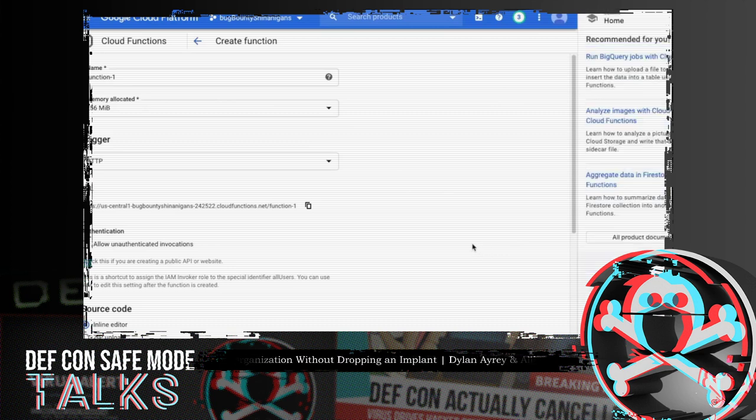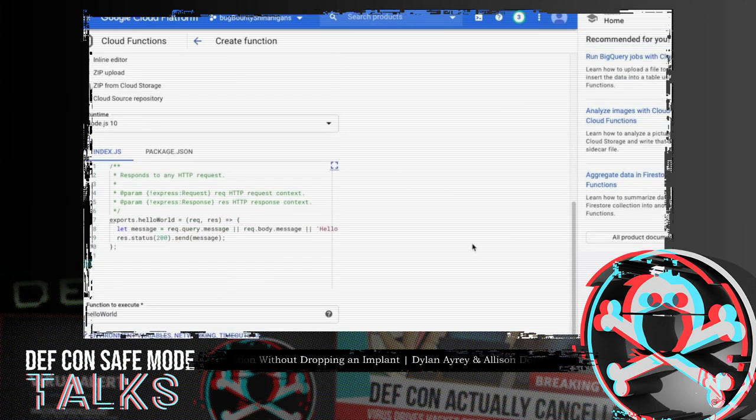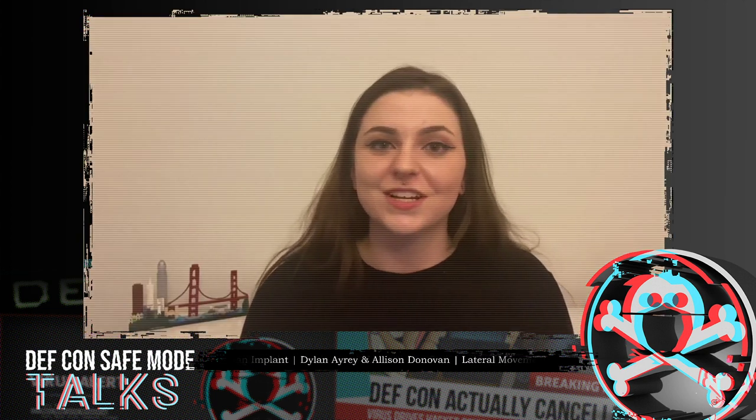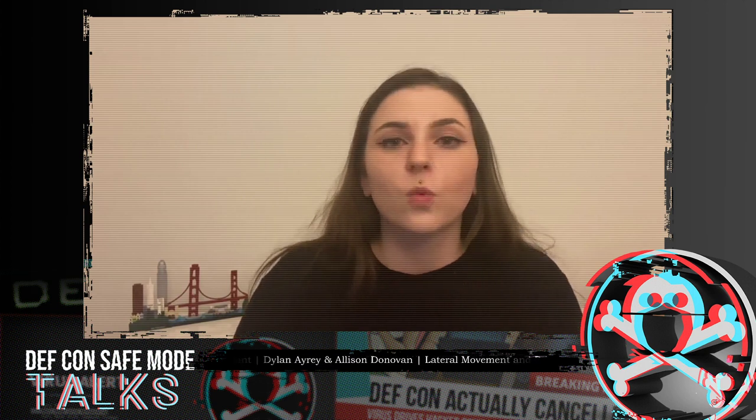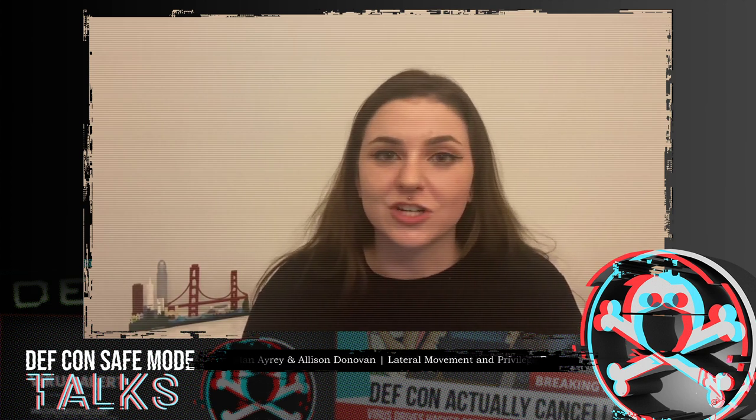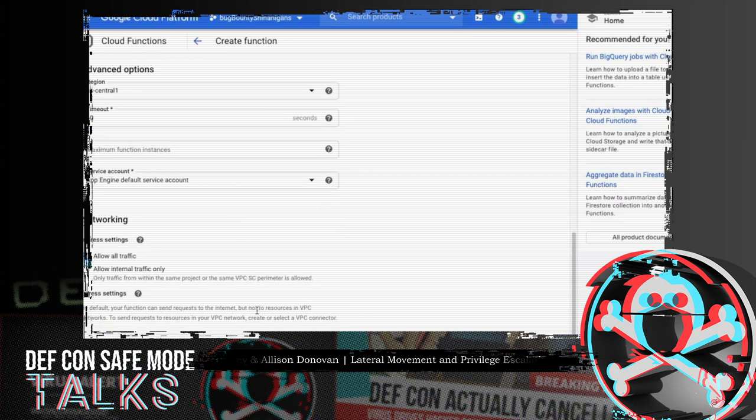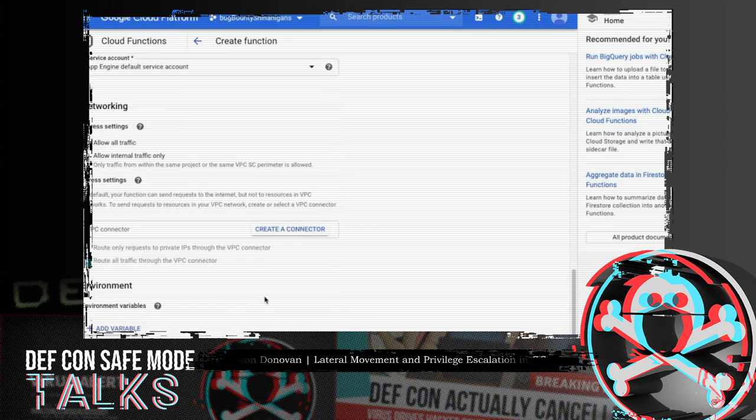Cloud Functions are Google's serverless offerings, which are similar to AWS Lambdas. They're meant to just be lightweight, ephemeral, small chunks of code that run fast and exit once they're done. If the App Engine service is enabled within your project, when a developer goes to create a Cloud Function, that default AppSpot service account with the editor role binding will be associated with Cloud Functions by default.